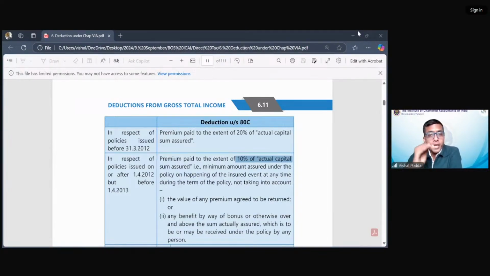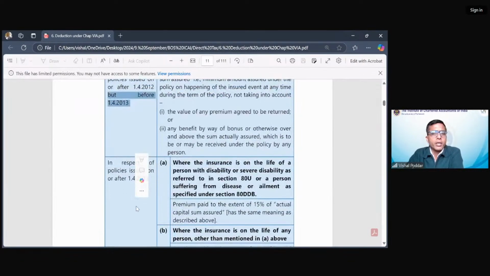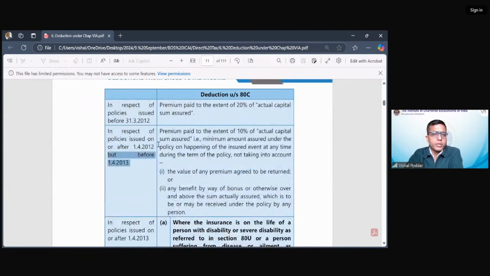Now, adding further, I've also taken my wife's policy, which is also of 10 lakhs. This policy I have taken in the year 2014. Please don't get misguided by this up to 2013. It has some other relevance, and the relevance is for a disabled person. So for normal persons, the only cutoff date is before 31st March 12 and after 31st March 12. Again, let us say the premium is 1,20,000, the policy is 10 lakhs, and it is taken in 2014.